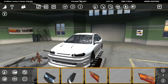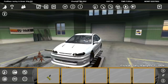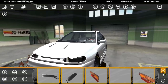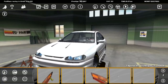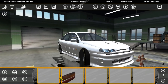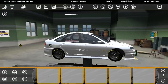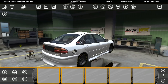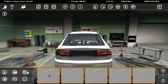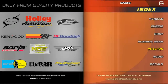Okay, so we can have them, or we can have... I don't quite know what that is. I'm not sure if this is quite right. It doesn't look like a rally headlight. It also doesn't seem to be doing anything. Okay, so we can have orange headlights that I really want to test if they actually are orange. And then we can have left and right tail lights. I don't know what that is. Is that the light across the top of the trunk bit, I think? Right, it's because they're split. That would make sense. So we need to go and buy another bit for them.